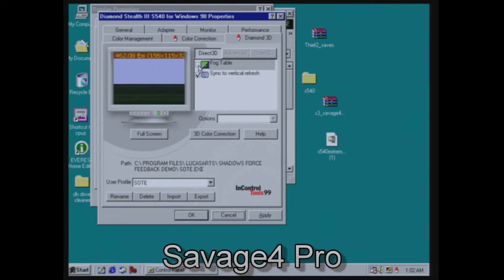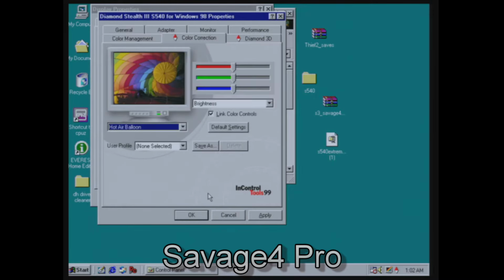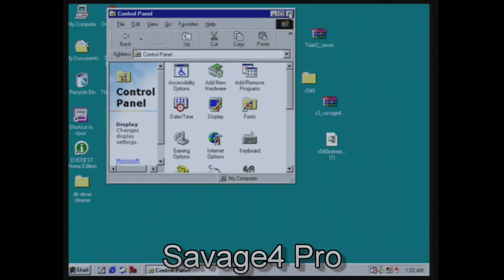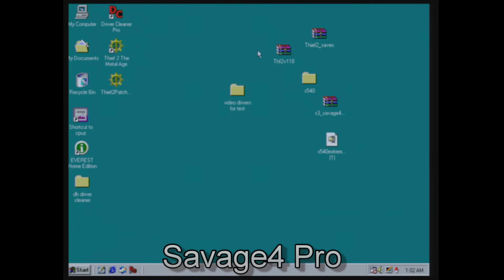So I fell back and I tried using the latest Diamond drivers, and they seem to work just fine. Here in the drivers, there's this little Direct3D box with a fog table that you can click and unclick, which would suggest to me that it certainly supports that. But then again, with our Rage 128, it had little check boxes for fog or table fog, fog table, table fog, whatever, and 8-bit paletted textures, and neither of those seem to work.